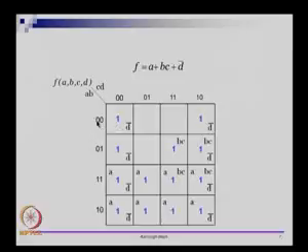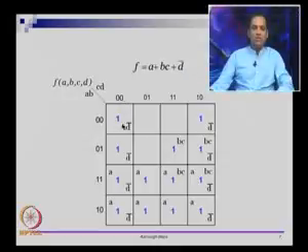So for example in this cell, A is 0, so this is 0, and B and C are both 0, so this term is also 0. However, if D is 0, this cell should get a 1. So this is having only the information that D bar should be 1 for this cell to become 1, and in this specific case D bar is actually 1.